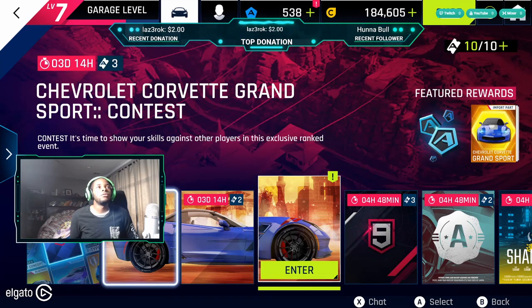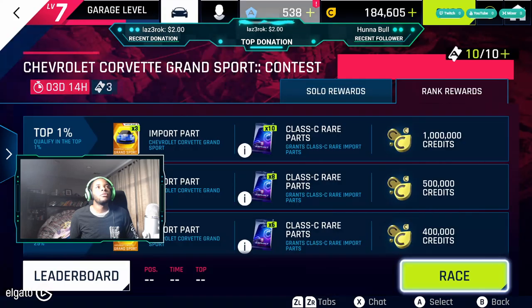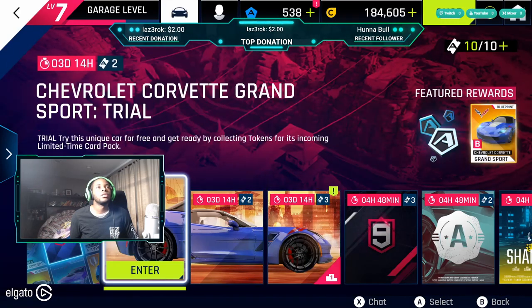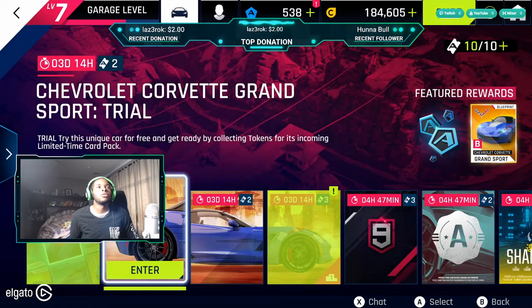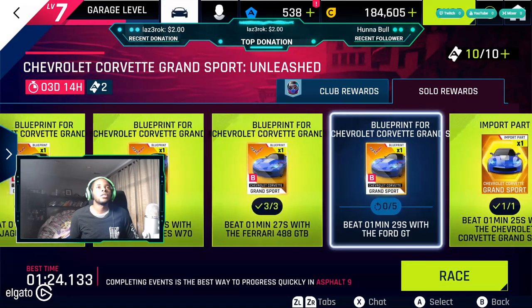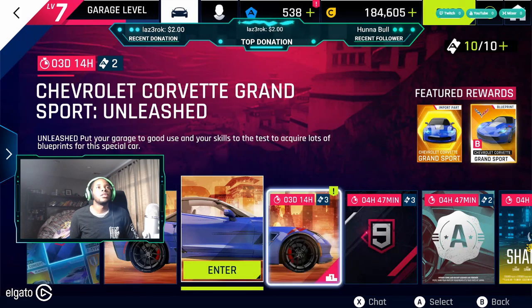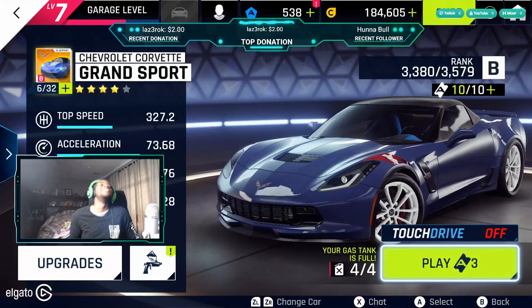So what I haven't done, well, what have I done so far? I've done a lot of things. Oh, this thing ends in 3 days. I've done this trial, really haven't done anything about it though, but I don't want any more tokens for that. But I've done a good portion of Unleashed. I don't have a GT, I don't want to get that yet, but that's what it is. But I do have the car at 4-star.